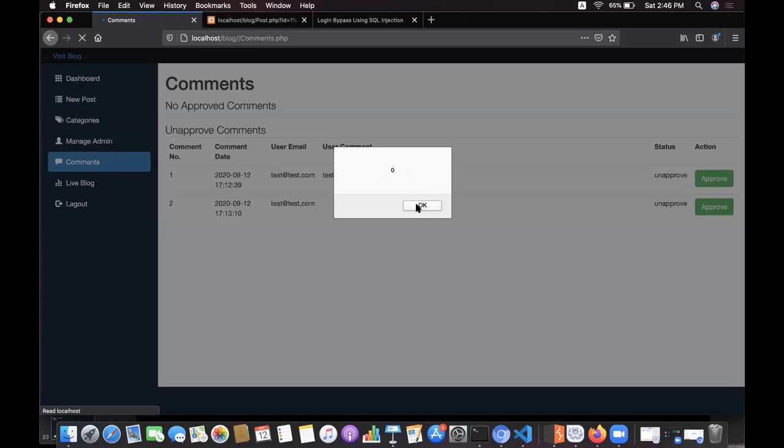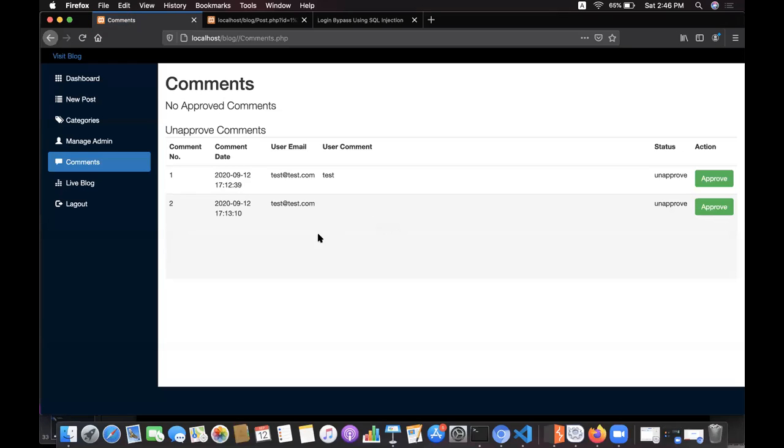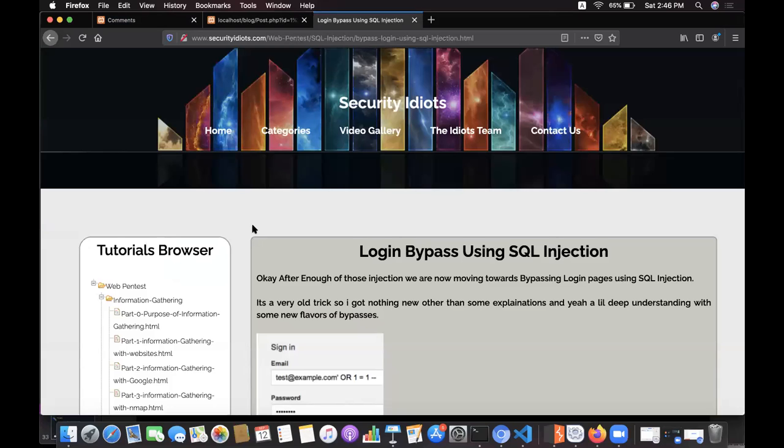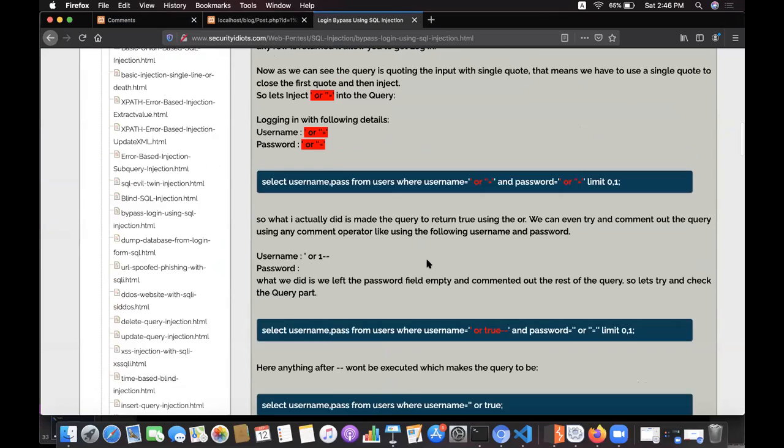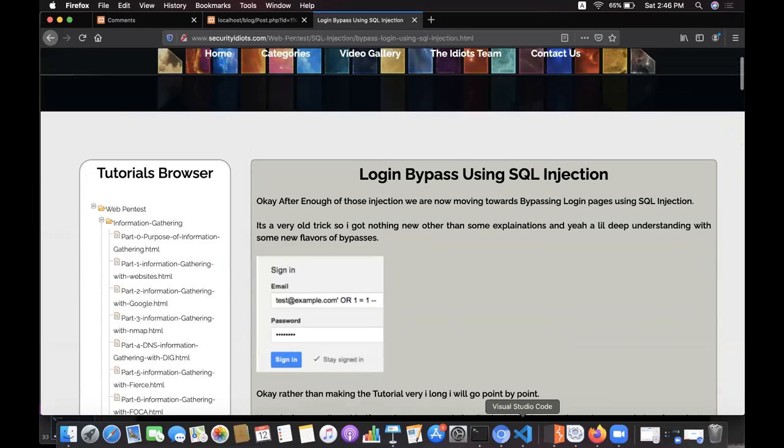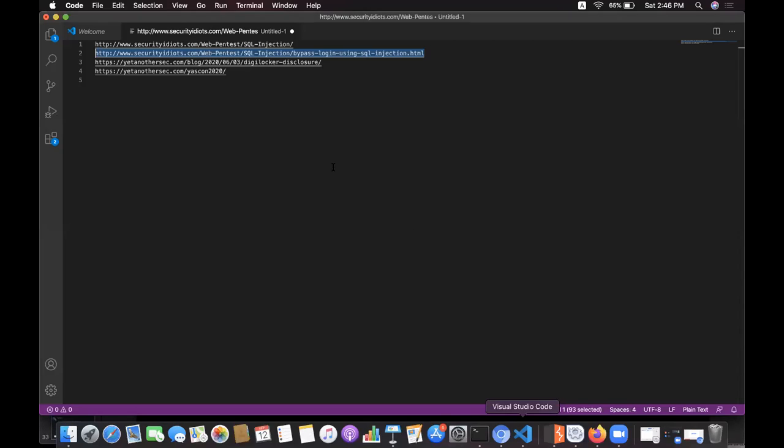When the admin logs in, the attacker can get the cookie by using blind XSS payloads and all things. This is a site where you can study SQL injections, and I will put it in the chat.